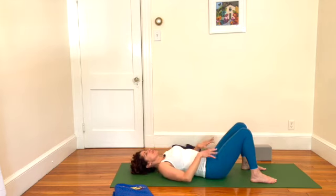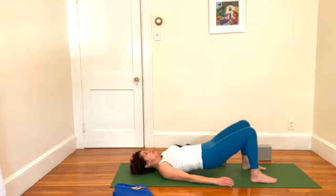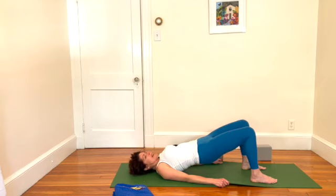So you're just mobilizing hips. We're going to be increasing the heat in our hips to help augment flexibility, but also to give us an opportunity to strengthen. So this time, come on up, keep your hands down on the floor. You can hold on to the sides of the mat. You'll want to keep your feet hip width distance and lift your hips a little higher.